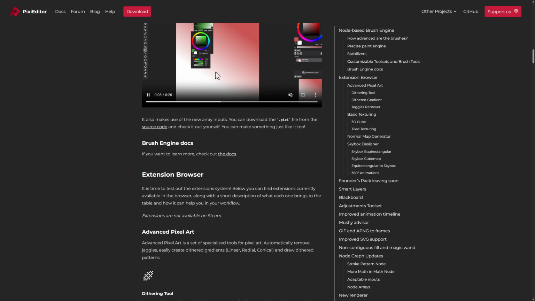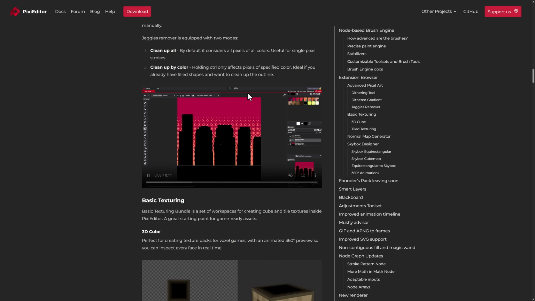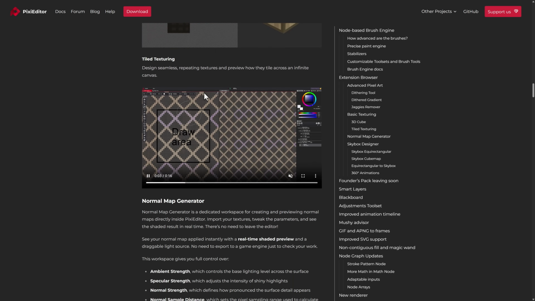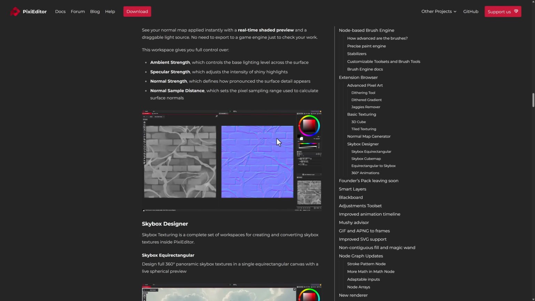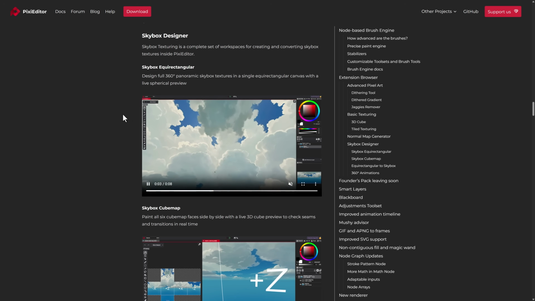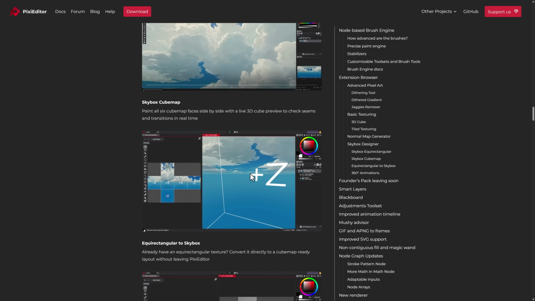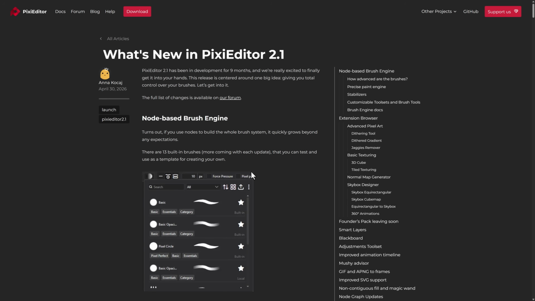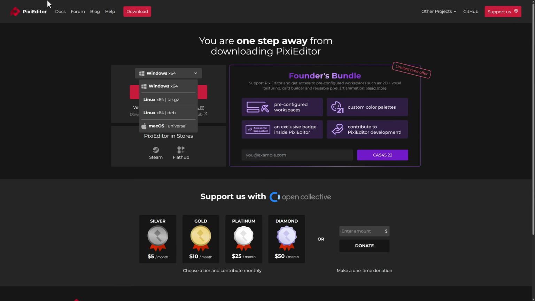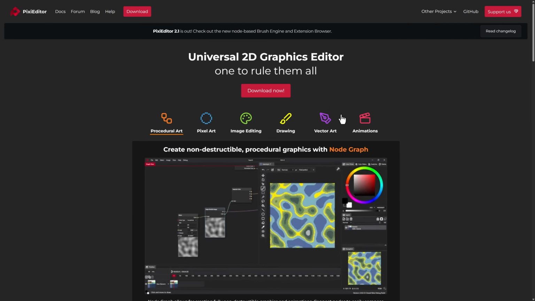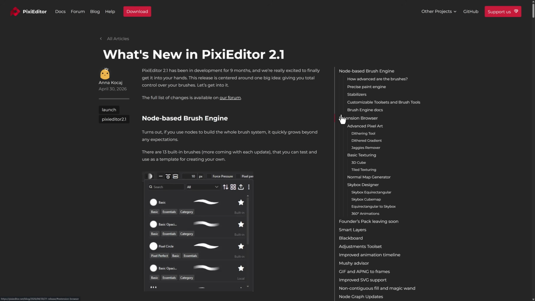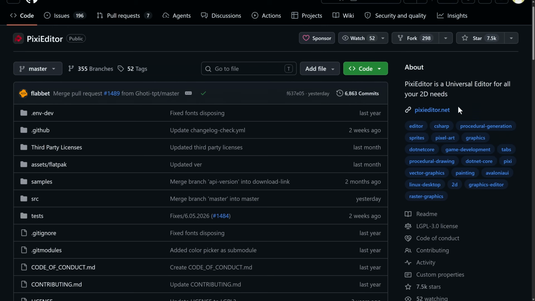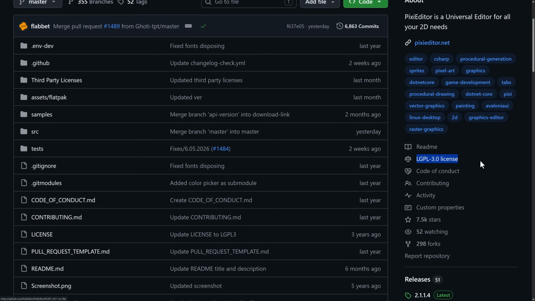Also, new customization tools as well. And then some new extensions that they've added in as well. A lot of these are things like the normal maps, etc. The add-ons that you can pick up. So if you want to do skybox designing, it's right there, etc. So there are extended tools here. Again, I do like the way that they have set this up so that they can pay their developers, but also have a very good and solid open source core. And then on top of that, they are, again, open source. So you see it's available under the LGPL 3 license. If you like what you're doing, do drop them a star.